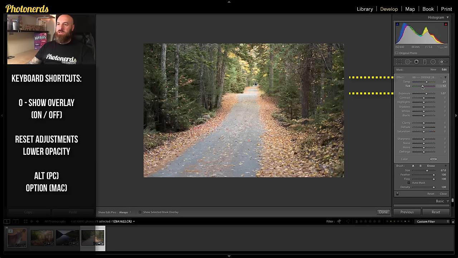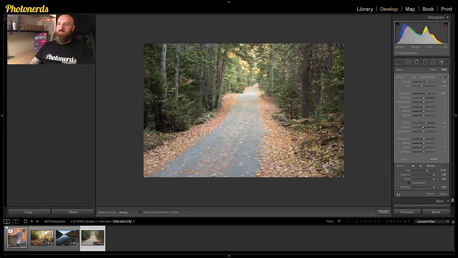Maybe even add a little bit of green to this, and then reduce the haze to add a little bit more glow or atmosphere there. I could also add a little clarity or anything else that I feel is necessary. But here's a quick before and after of what that looks like in this photograph here. Really nice. I like how it adds that light.